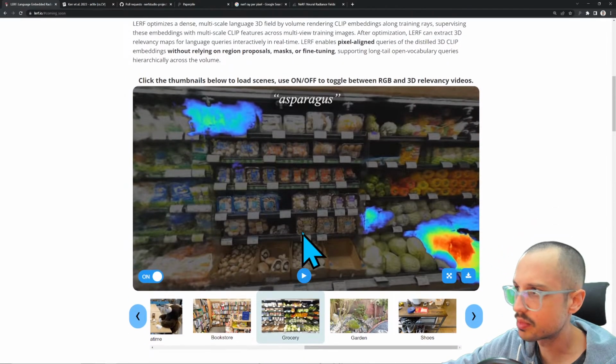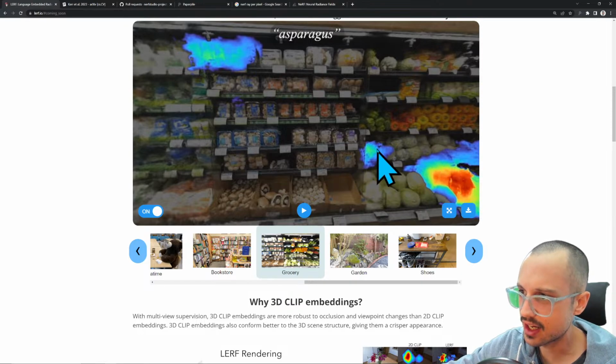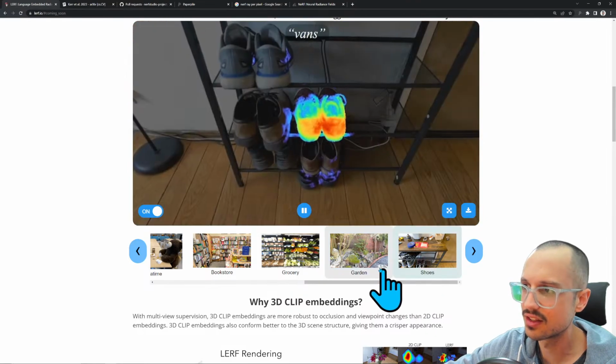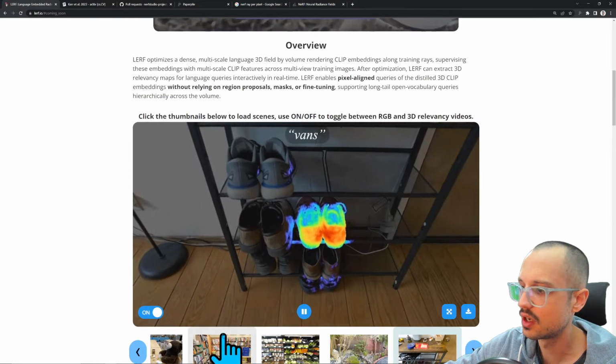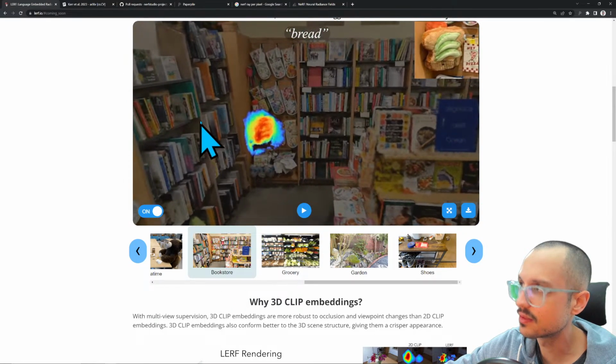In pretty much all these examples, the center of the relevant thing is bright red, and then it goes red to yellow to green to blue to dark blue. I'm using the word diffuses not to confuse with diffusion models, but this kind of stuff to me screams interpolation and averaging, right?